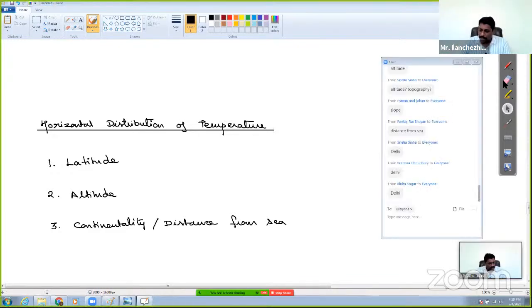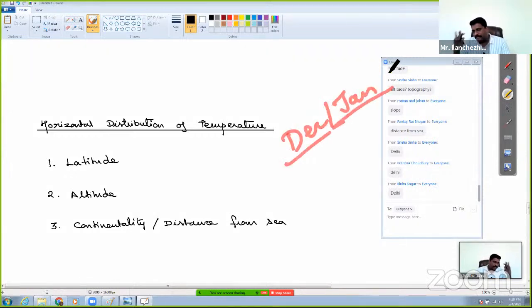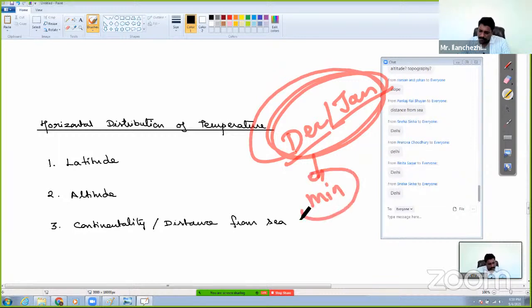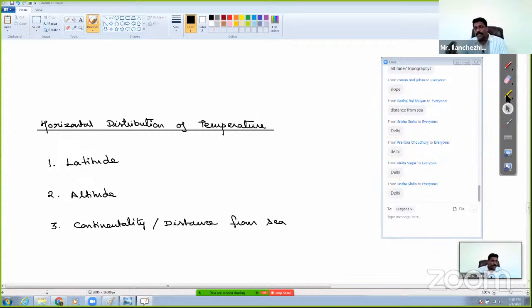Now I have one more question. You are in the month of December, in the month of January. Among the same four cities, Mumbai, Chennai, Kolkata, and Delhi, which city will experience the minimum temperature, my friend? Again, it is Delhi. See the beauty. The hottest, the highest temperature, is recorded in Delhi, and the lowest temperature is also recorded in Delhi, be it the diurnal temperature range or the annual range of temperature.